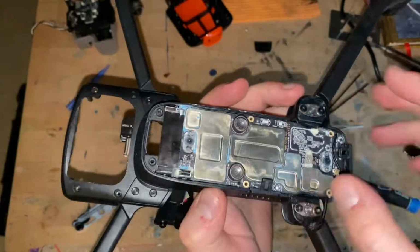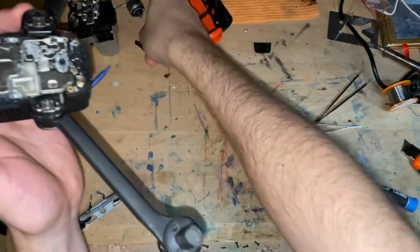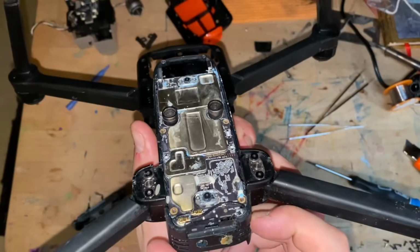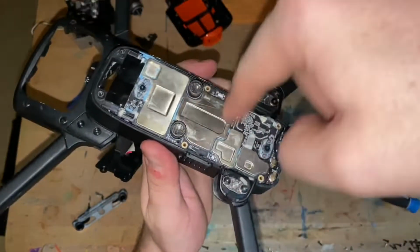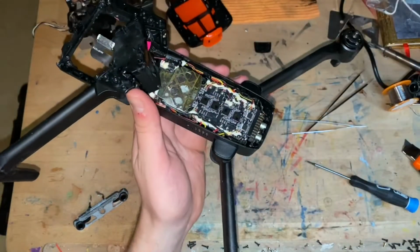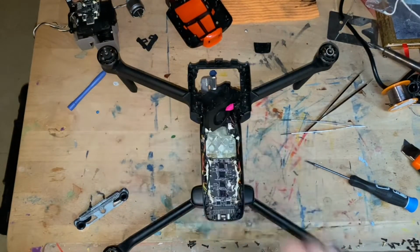And the funny part is, you can't have enough of these. Don't lose these little things that cover the connectors. Okay, so this bottom motherboard actually disconnects once you get this motherboard out of the way, but I'll show you that next as I remove the arm.